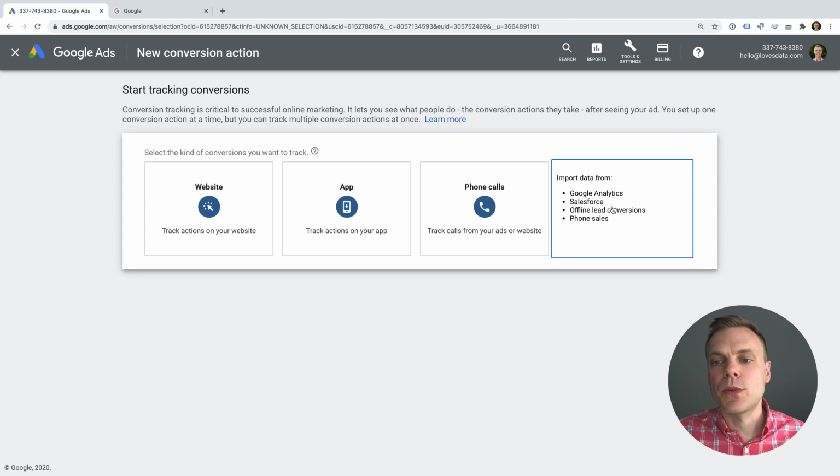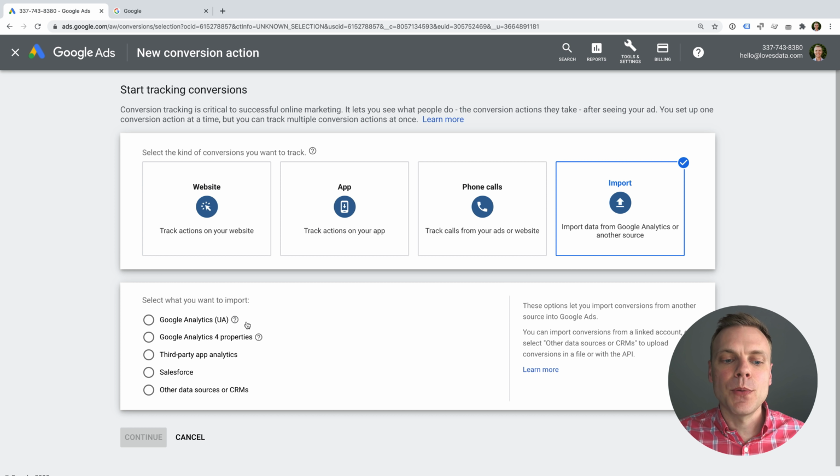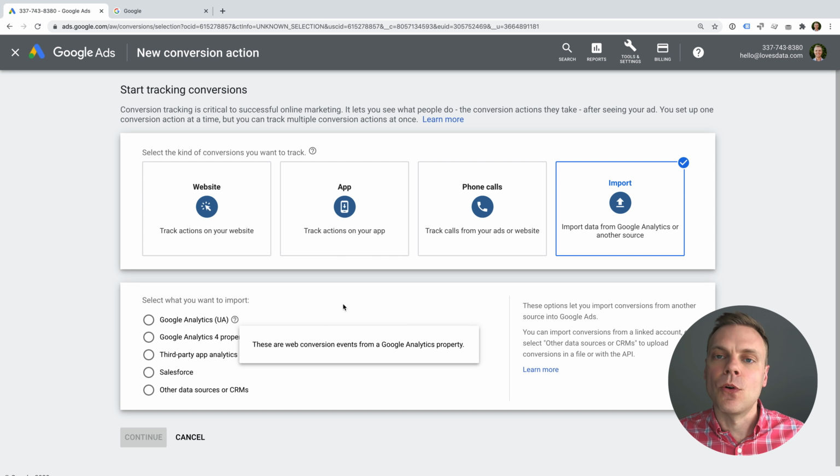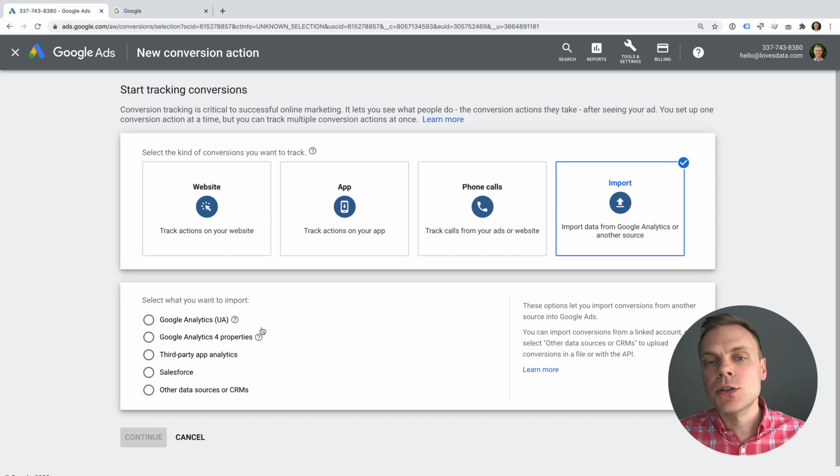And my personal preference is coming in and actually importing from Google Analytics, either from Universal Analytics or from a Google Analytics 4 or GA4 property. Make sure that you're at least importing that conversion from Google Analytics so that you can actually see the outcomes of your campaigns, because then you can jump back into Google Ads and start to tweak things like your budget, the bid adjustments that we were just looking at for the different devices people are using, based on the actual outcomes that are happening on your website.